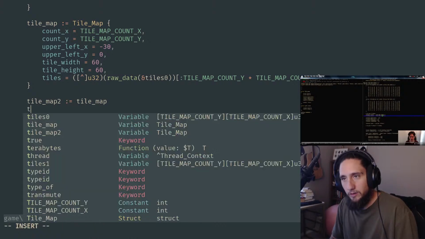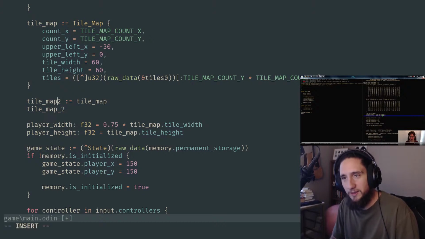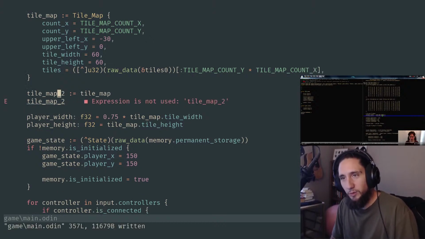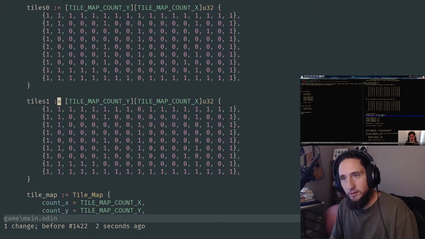But then say that tile map 2, I don't know how to do the variable naming for this. _2, just straight up 2, but then I have, yeah, let's just keep it snake case.